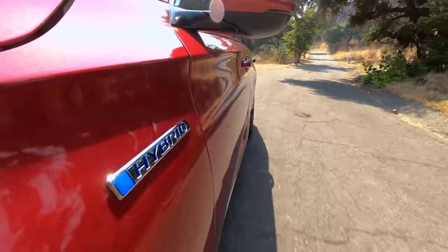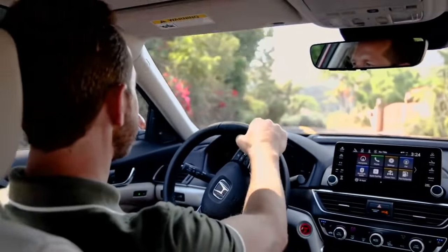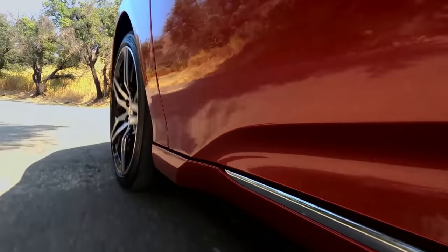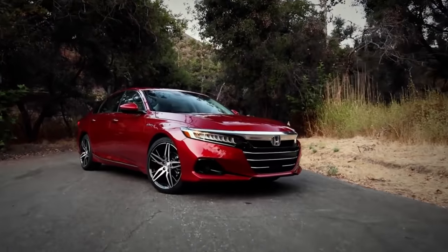And the great news is, it doesn't require any compromise. With Honda's two-motor hybrid technology, you get great driving performance, better off-the-line acceleration, the refined feeling of all-electric power, and all the passenger and cargo space of a standard Accord. Well, you've heard of the win-win-win concept, right? Well, here it is. And when you put all of it together, it's easy to understand why I said earlier that the Accord Hybrid is the best Accord of them all.